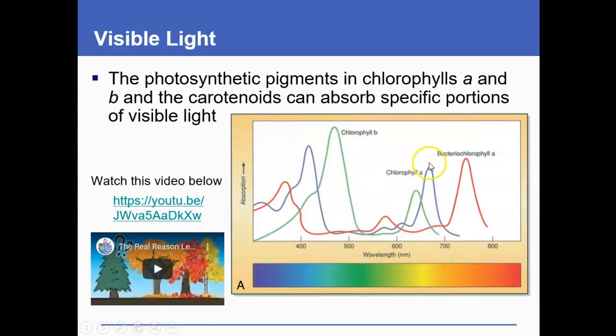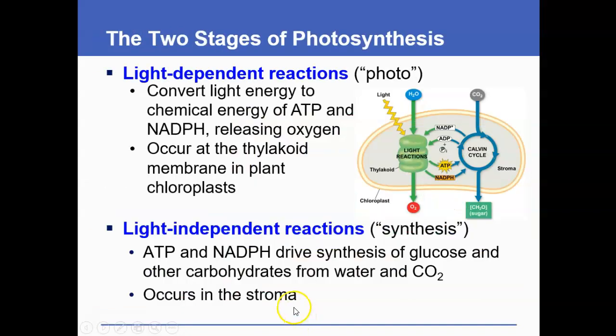When the chlorophyll A's and the chlorophyll B's go away in the fall and we're left with just the carotenoids, then we see all those beautiful oranges and reds and yellows. Okay, so as our last preview slide, again, we're going to be talking now in depth about the two different reactions. The light-dependent reactions, which we are going to see are going to take that light energy and produce high energy products, ATP and NADPH. And then we're going to have this secondary stage that's going to use those products, use that energy to do the building of the sugar.